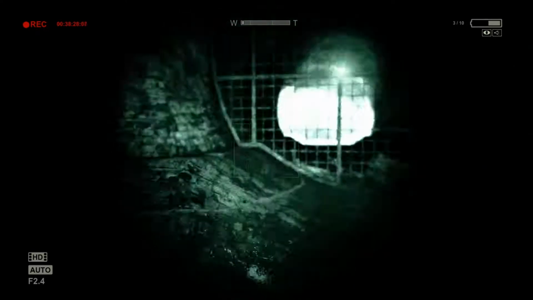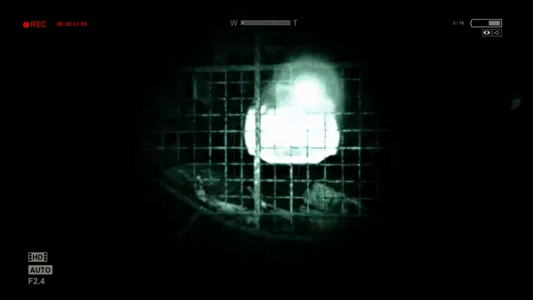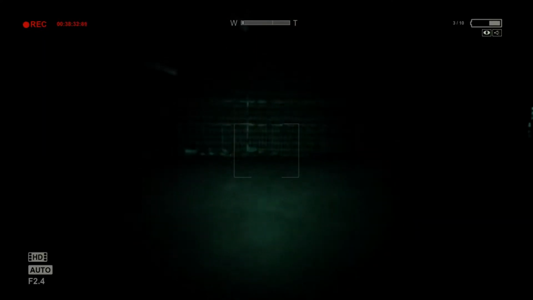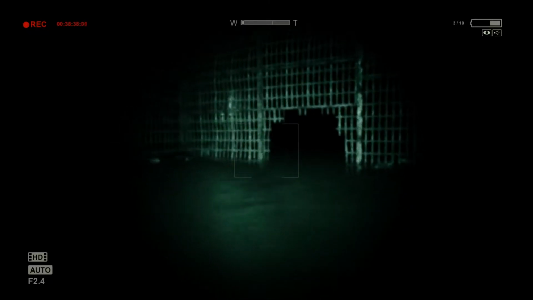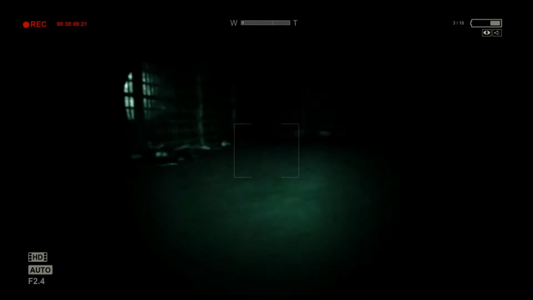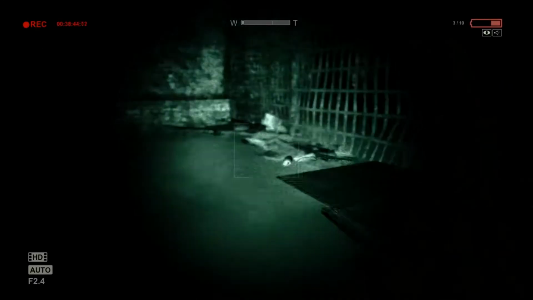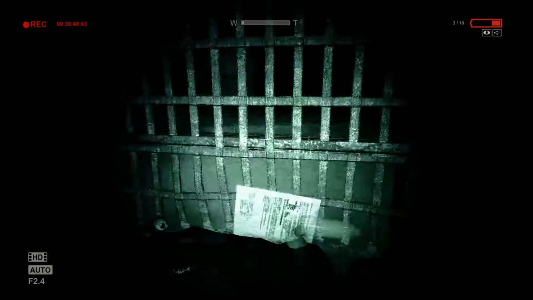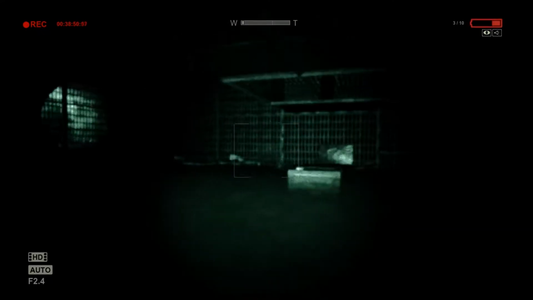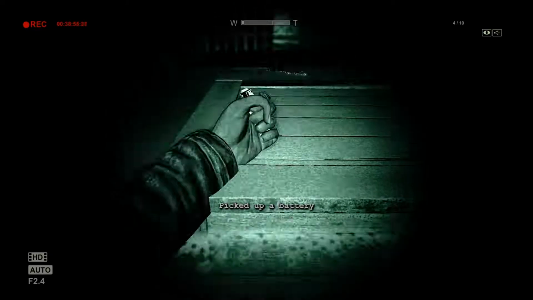Okay, nothing there, nothing there. Is that daylight? No, it's just a lamp. Okay, let's see what's through here. What's that? What am I looking at? Is it just a bit of a texture bug? It might just be a texture bug. Yeah, it was flashing there for a second, but what's that? Another battery? Yes, please.